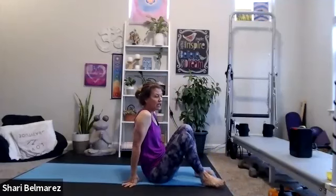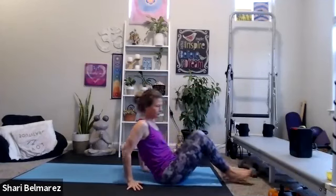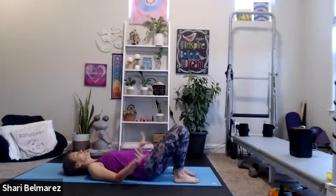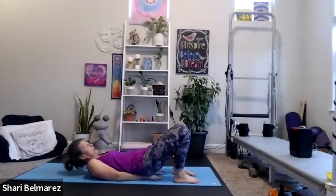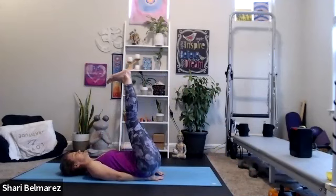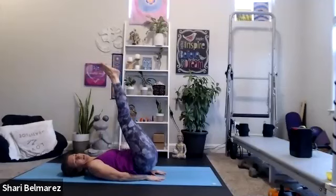If lying on your back is uncomfortable at any point, you can come up and do squats or some plank work. There's a lot of back work today, but we will end in an all-fours plank position. About five more minutes on our back. Come on down — we're going to start with our reverse curls. Take your thumbs or whole hands right under your low back, feet to the ceiling, flex the feet, and try to lift and put footprints on the ceiling.